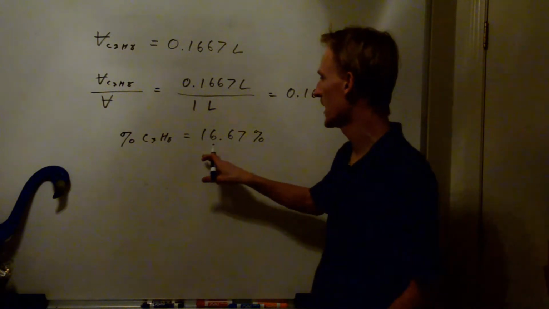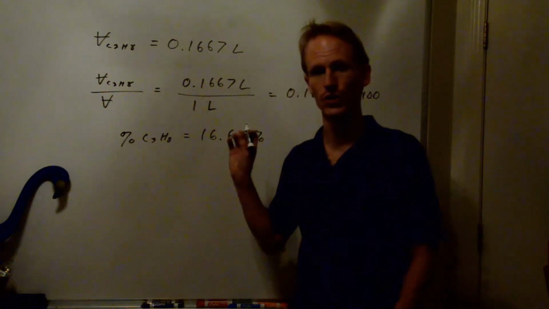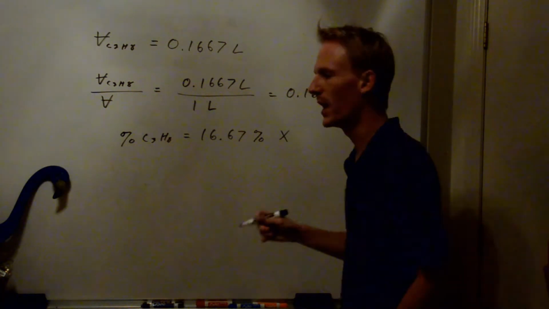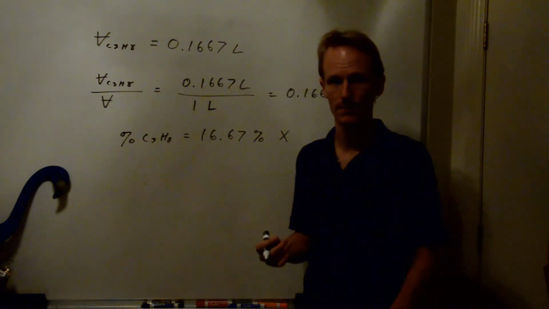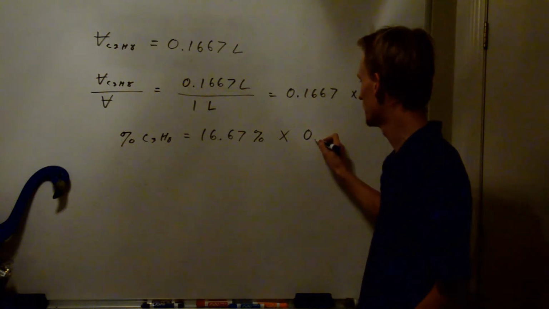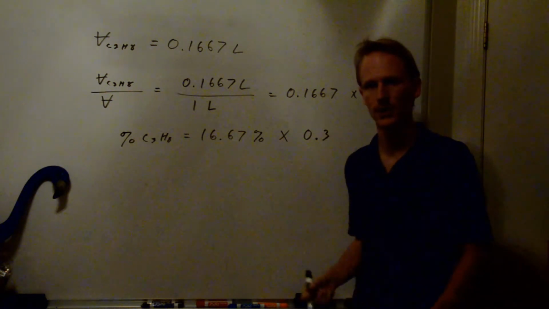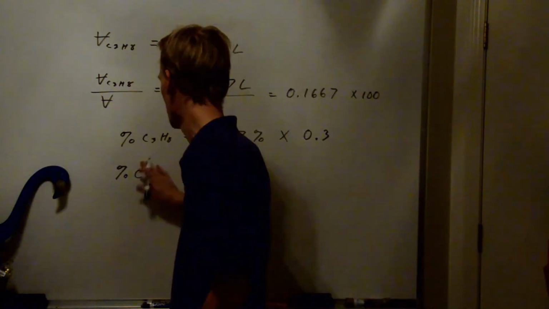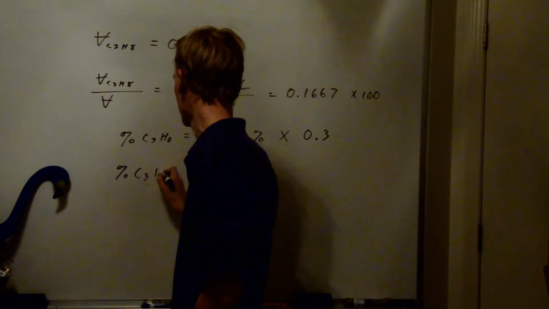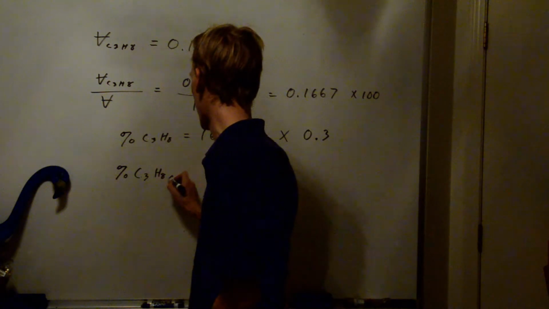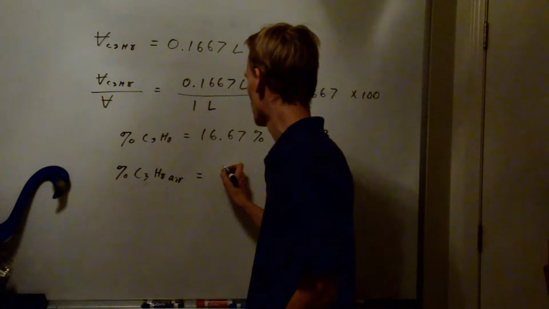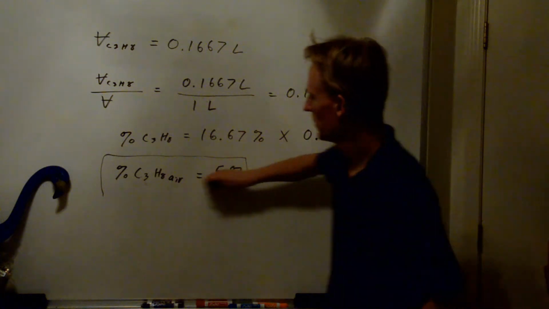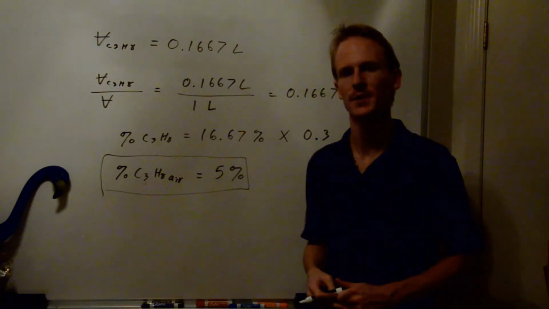So in order to get this down to the amount I need for just air, I need to multiply this by the 30% that is in air. So if I multiply this by 0.3, which is functionally 30%, a value of 1 would be 100%, I can find that the percent of our propane with respect to air is equal to 5%, which is the exact value they experimentally found in the show.